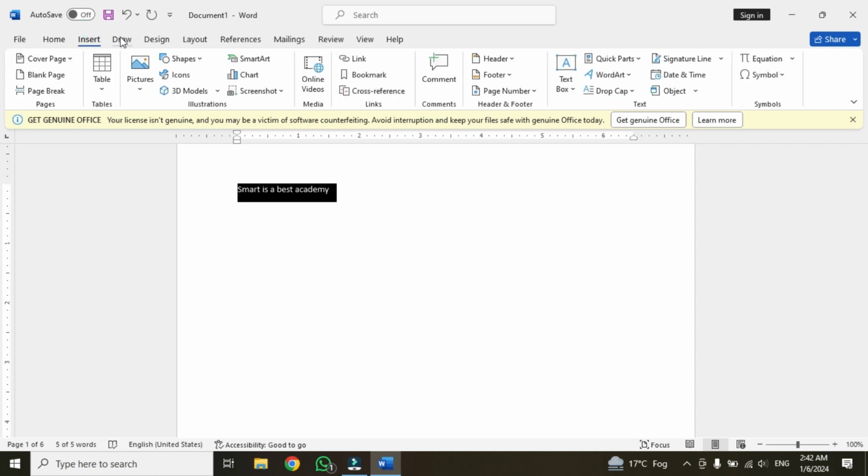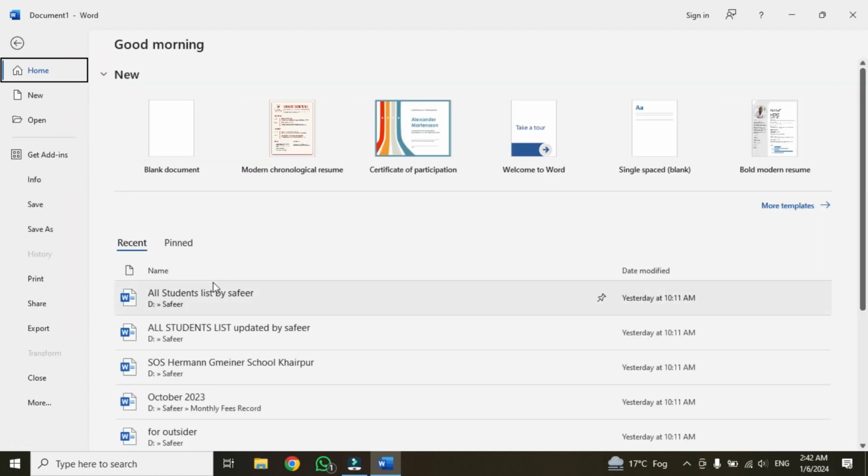Like these are the tabs, as I told you, File. From here you are going to see some options, and we will discuss them as well. Now here you can see the Recent option. In Recent, these are the files on which you have recently worked or which you have recently opened. These are the recent files.